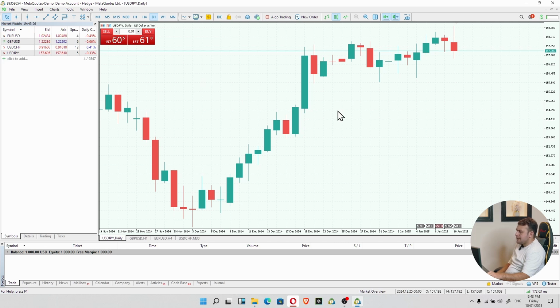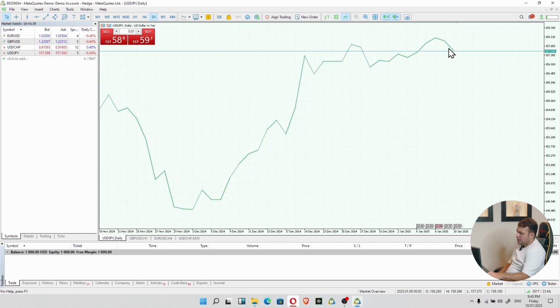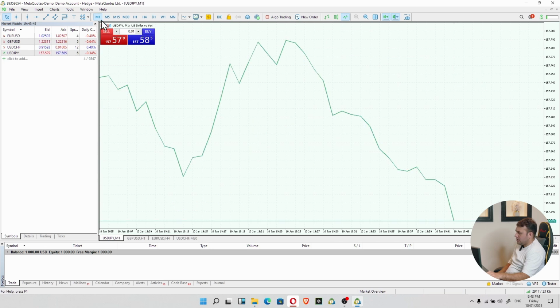So these are the basic tools of the market. And if you want to change your chart, you can simply come up here. There are three types of chart this MetaTrader offers you. The line chart, which is simply the closing price at the time. Right now the price is stuck here, and if you go to a smaller time frame, you will see the big movement in the price.